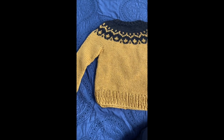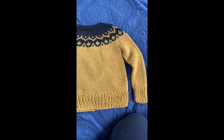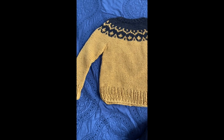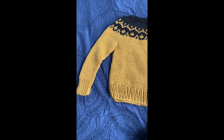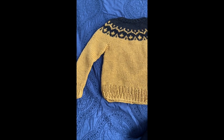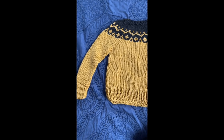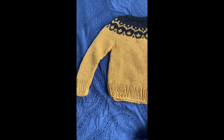Hi friends, it's Calista. I am sharing this sweater that I just finished. The pattern is written for bottom up, but I actually knit it from the top down, and I'm going to share how I made that switch. First I'll give a quick rundown of the construction for bottom up and top down, and how I bridge that gap.